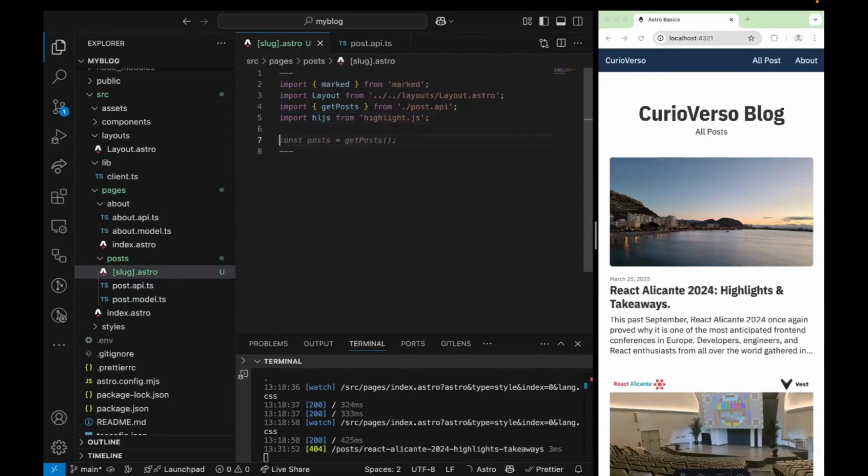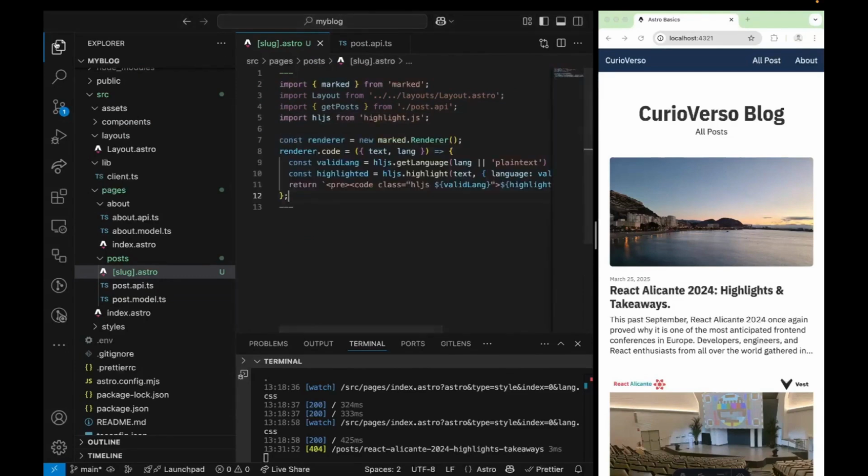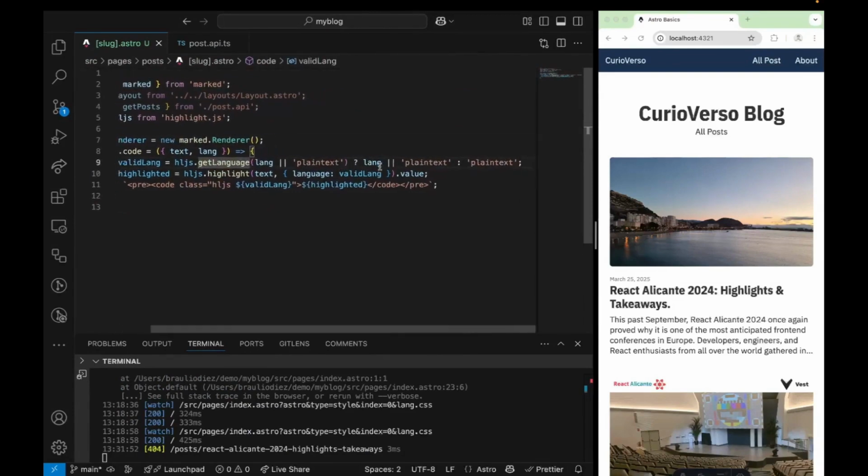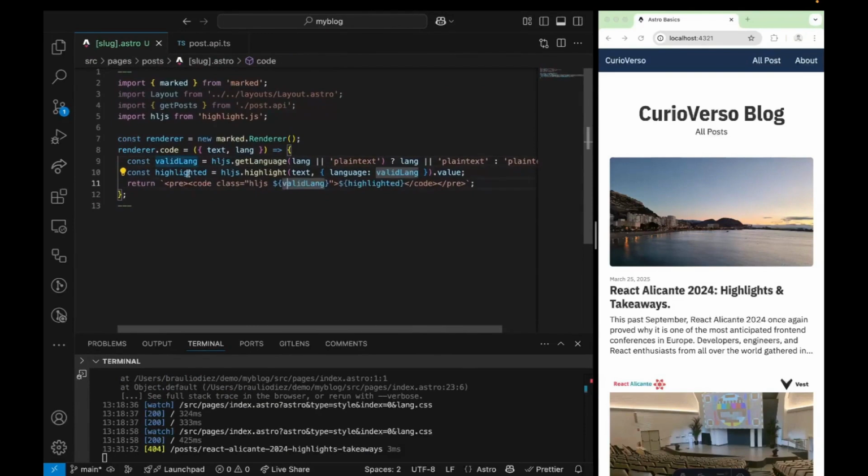What's the issue? We need to add a bit of configuration to Markdown so that it uses highlight.js. So we come over here, and this is the necessary configuration. In other words, I'm telling Markdown, hey, when you're rendering, know that you have a code highlighting validation here to display it with colors when needed. And while we're at it, we pass these options to Markdown, and now it can work with them.